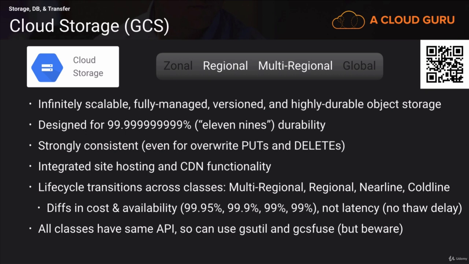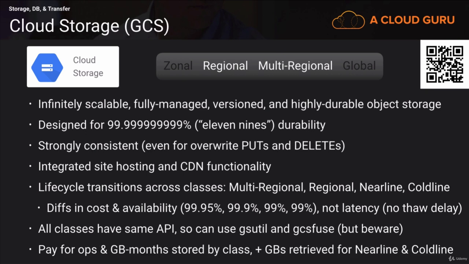For example, if you're updating a huge file to add just a tiny little bit of data to the end, GCSFuse will have to download the entire file, save a new copy of the file with the extra tiny little bit of data, and then upload the entire thing back. That could really slow things down, increase your data transfer costs, and perform a lot of operations that you might not expect. Now, this is important because you pay for each operation that you perform against Google Cloud Storage.